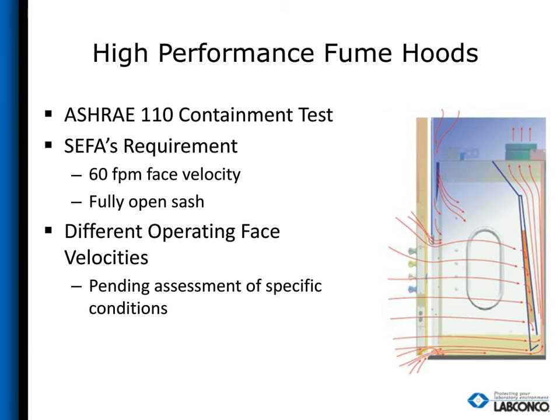And it basically states that sometimes you may see a fume hood that can operate at 60 feet per minute face velocity, but that's not a high-performance hood unless it was tested with the sash fully open. So if the published data only shows 60 feet per minute, but the sash opening is 18 inches or less, that is not a high-performance hood because the challenge comes from having the sash raised above the breathing zone. This doesn't mean the fume hood can't operate with the sash down at 18 inches, but in order to call itself a high-performance fume hood, it needs to pass the test with the sash fully open.